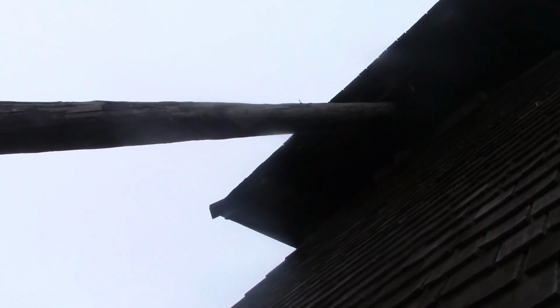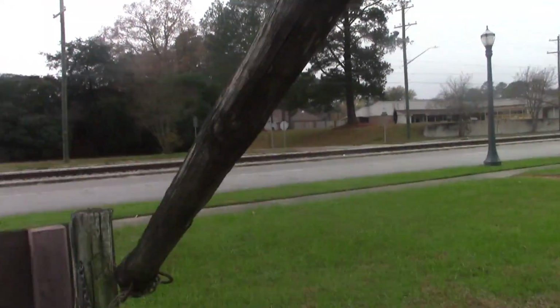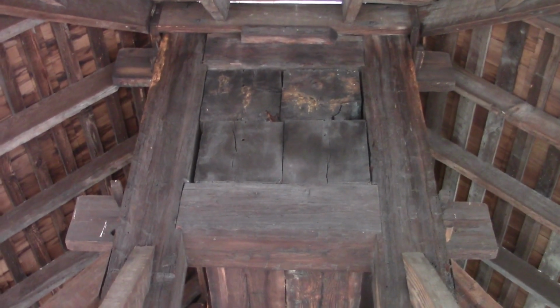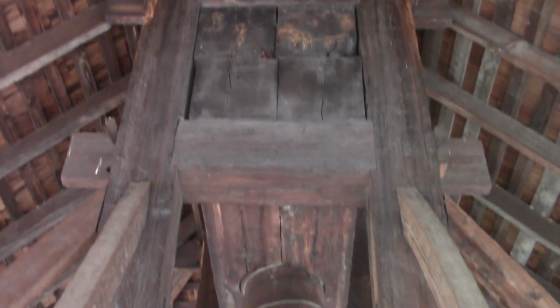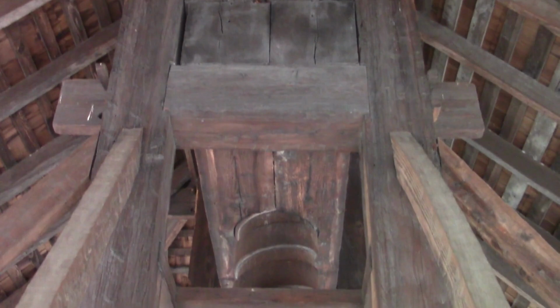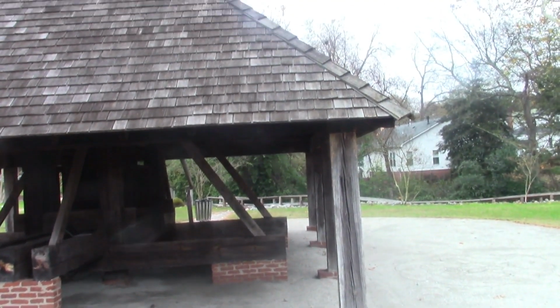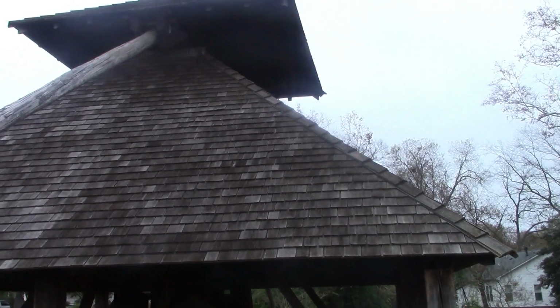Before we discuss it in great detail, first, I need to show you something. Here, it appears as if someone was having fun in the sand. I wonder who that could have been. But why might we be discussing a piece of machinery, you might ask? Well, because some might be asking, just what is this thing?